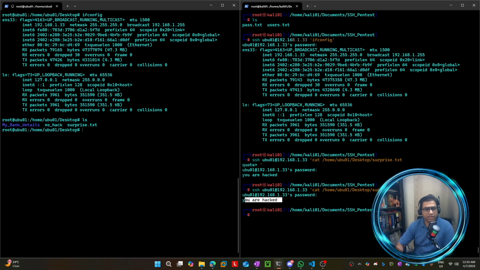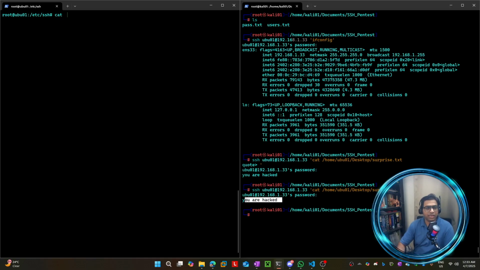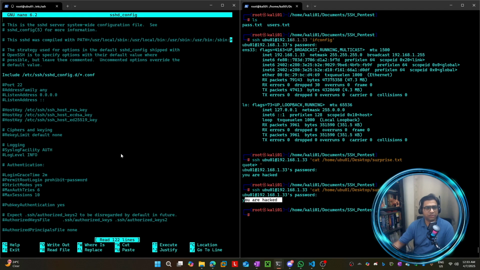So for that, we can go to the SSH config file, which should be under the etc folder, ssh, right? And the sshd_config file is the one. So cat or let's do nano sshd_config file, and then we can change the port over here.